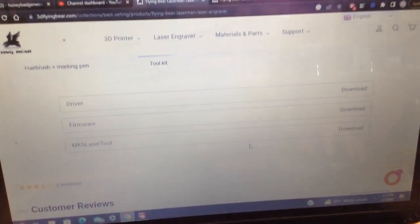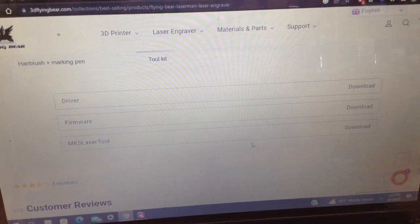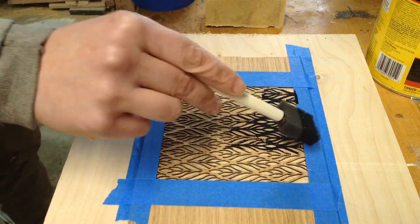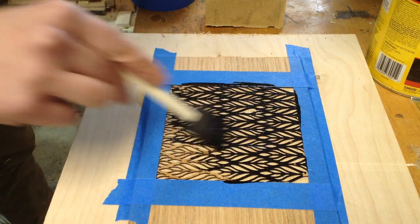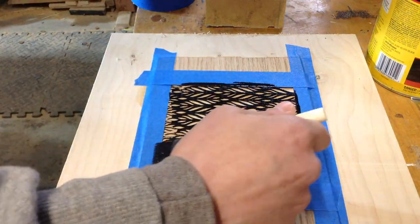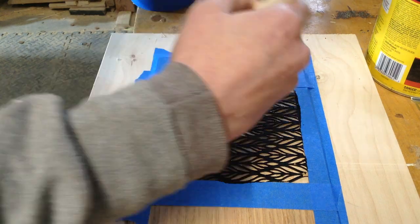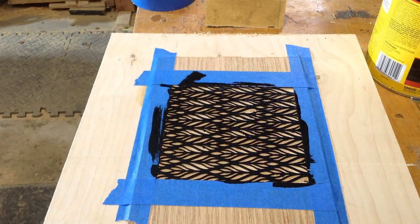During this time, I found on their website they have all the download links that you need for the driver, the firmware, and then, like I said, they have a download for transferring your G-code. All that stuff, like I keep saying, I don't want to bother with that. I got this to work fine through Lightburn, so I didn't have to worry about dealing with all of that sort of stuff. But it is an option for people that want to primarily use just the touchpad.